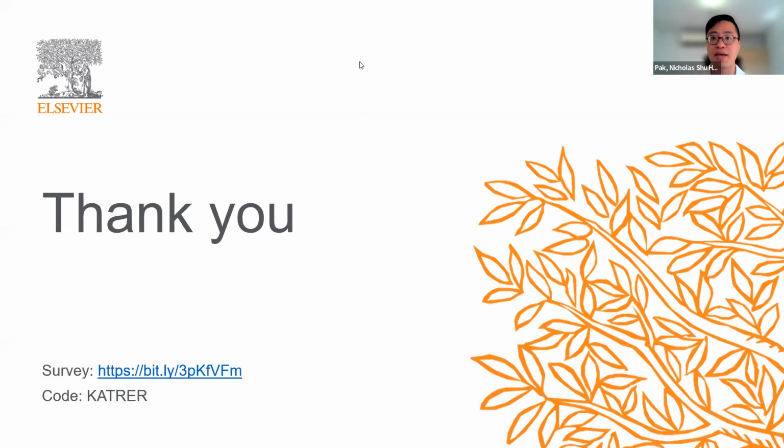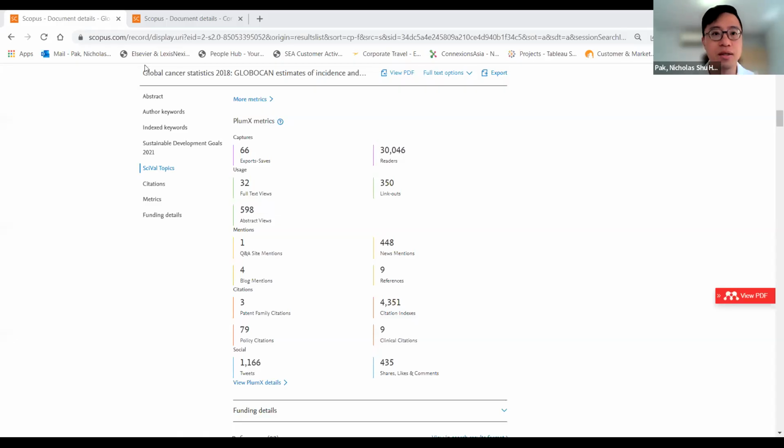Okay, some very good questions coming in, right? So someone might want to know, how can you extract the number of Scopus indexed articles affiliated to a specific institution or country every year? It's quite simple. This would entail you having to go through to the Scopus homepage. Well, I think the demonstration would probably make more sense here. I'll stop sharing for now. Let me know if you can see my screen.